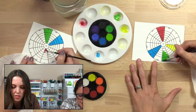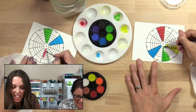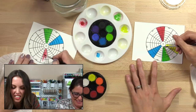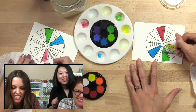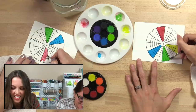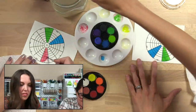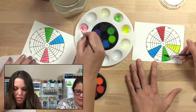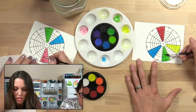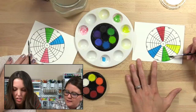Okay, so I skipped around because I just used what was open at the time. That's okay. So now I need to finish my primaries. Try to smooth this out a little bit. Okay, done with green.